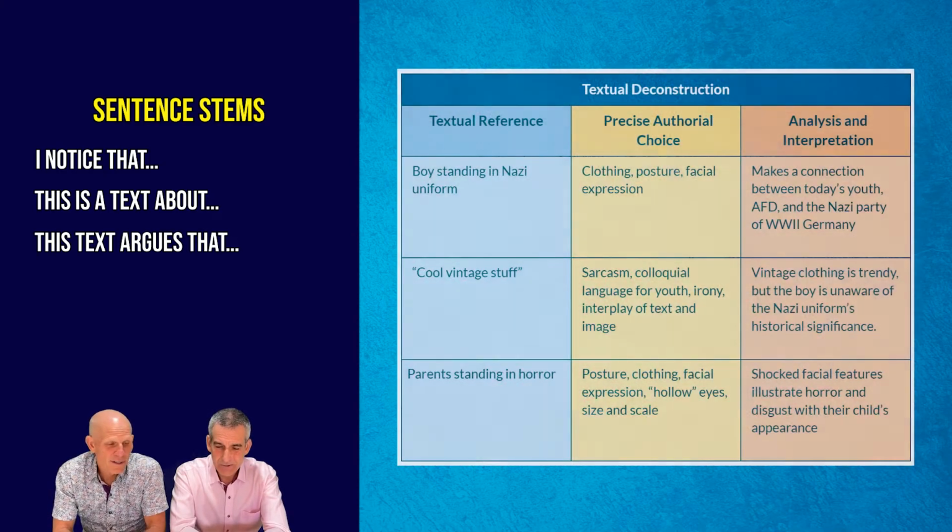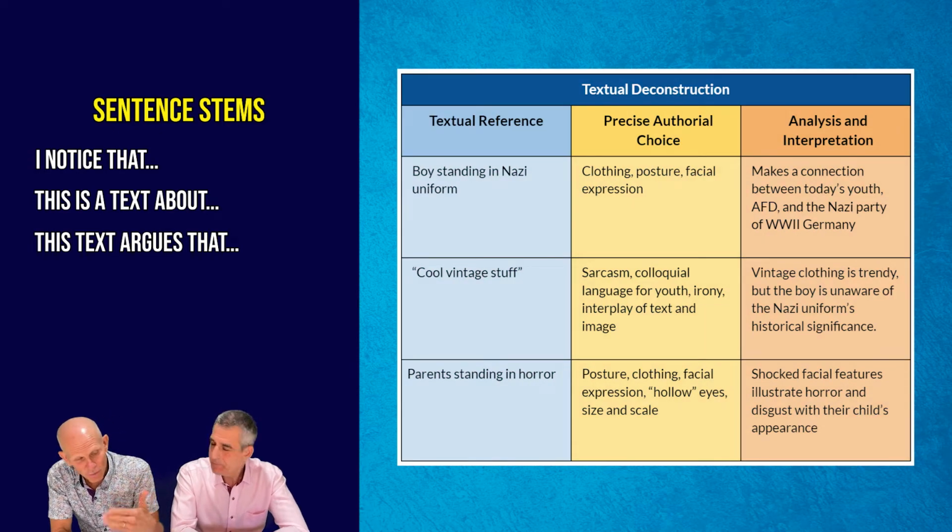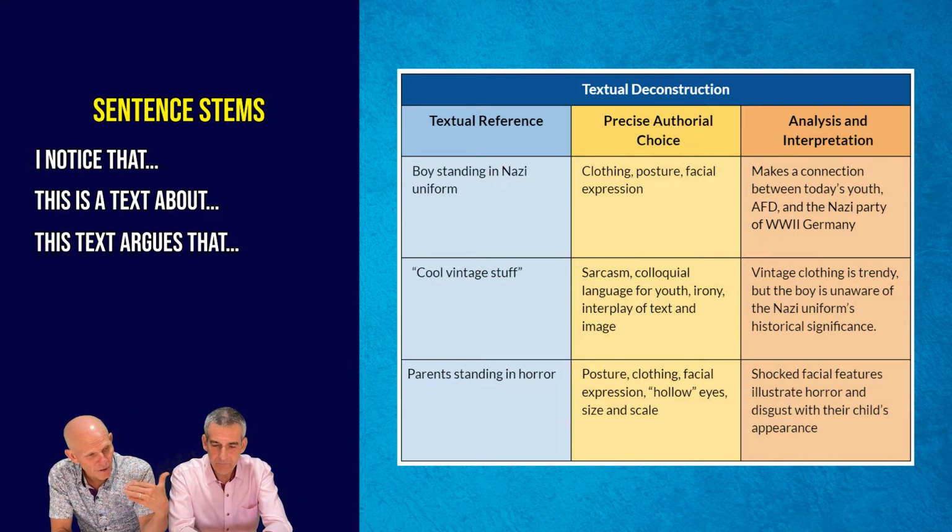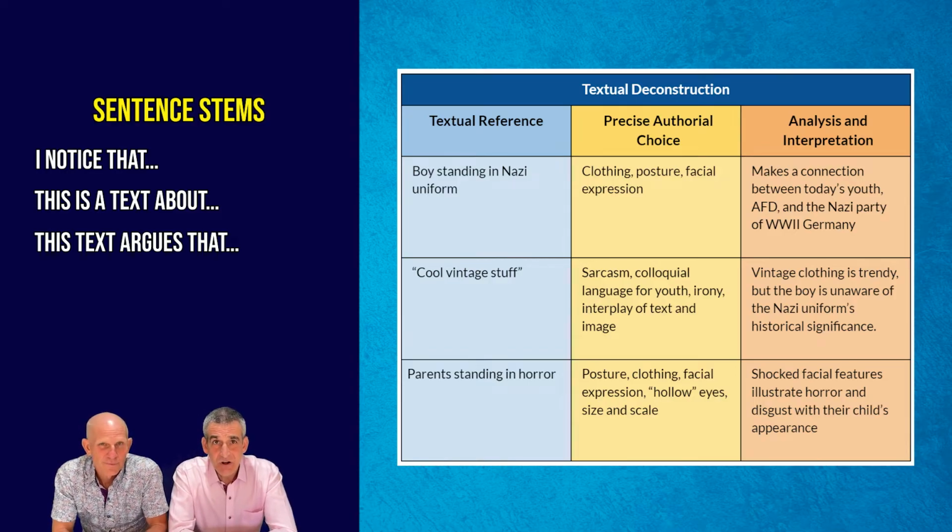We're not done, because now we're going to start to drill down and look at some of the different authorial choices. We're going to have to name those choices and think about how those connect to rich ideas. This is a good opportunity to remind you all of the base table that we use for textual deconstruction in the course: simple textual references, authorial choices with the box for analysis.